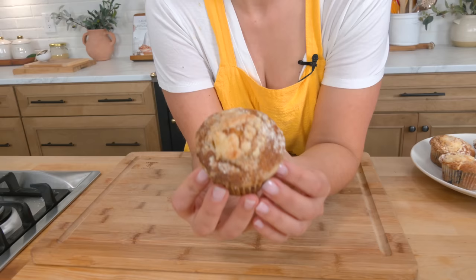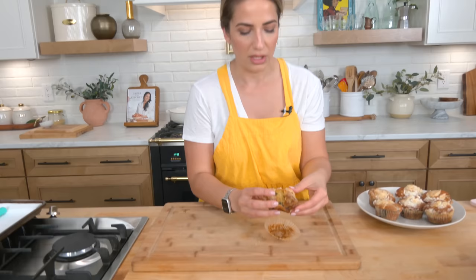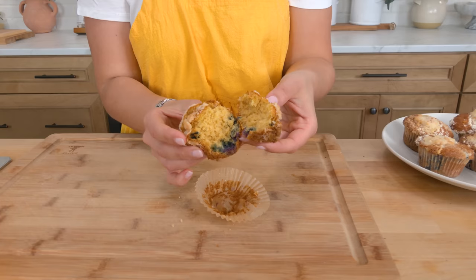Look at how beautiful these muffins are — they definitely have that bakery look. I'll be honest with you: I left them in just a few minutes too long, but in my defense I have three ovens, and today this one decided to run hotter than ever — usually it runs cold. I set it to 375 but it ran a little hot. They're still beautiful though — look at that golden color and tender crumb with that crispy lid.